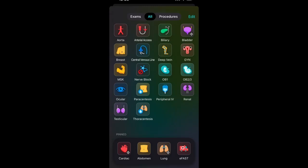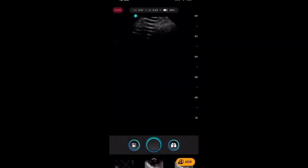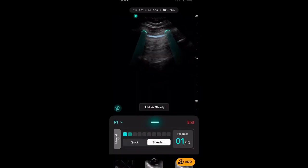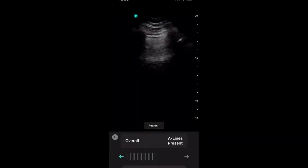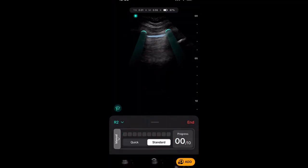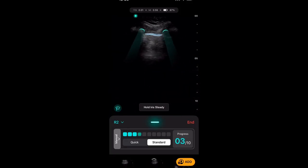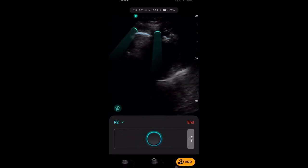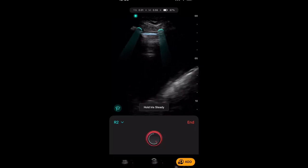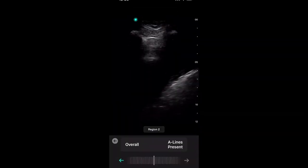Let's check out more AI features, starting with the lungs. Here are my A-lines. Similar to cardiac, I can turn on AI. It identifies the ribs and pleural line, then can automatically count A-lines or B-lines — in this case I have A-lines. I can save that for one region, then change to whichever region I'd like on the right or left to continue the lung ultrasound. You can also switch to manual mode to decide when to start the A-line or B-line calculations. Even if the image isn't perfect due to anatomical reasons, the AI still works pretty well.